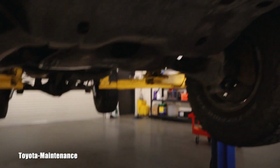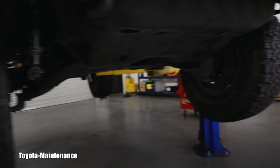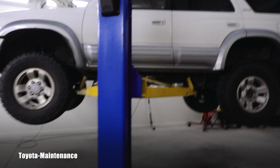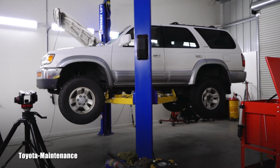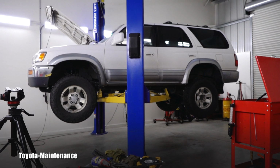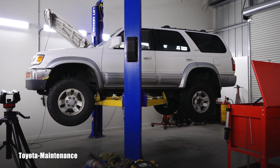So I just wanted to quickly share it with you. It's not something somebody will tell you. They will sell you the lift and say, hey, everything will be just peachy and perfect and wonderful, but these are the things you might pay for, and there will be grease coming out of your CV boots. Anyway, that was just a little something extra about Toyotas.